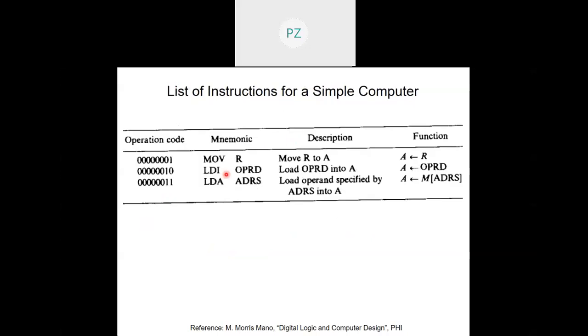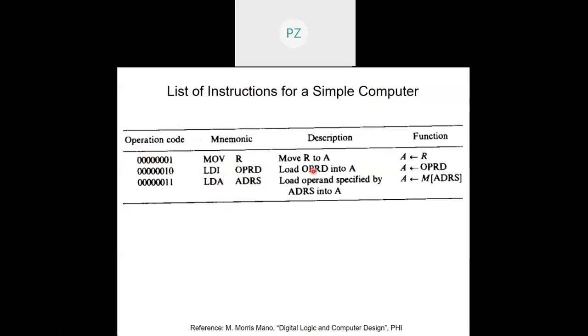Now, since this is a very simple computer, we are just designing it for 3 basic instructions. One of them is move R, which we know is implicit addressing, R to A, as we have seen. Move the contents of register R to A. Mnemonic means, you see, the opcode is in binary, but it is very difficult for us human beings to understand or to remember the opcode in binary. For us, letters are more convenient. So this is for our understanding's sake. The computer doesn't have to do anything with this mnemonic. This mnemonic is meant for us.